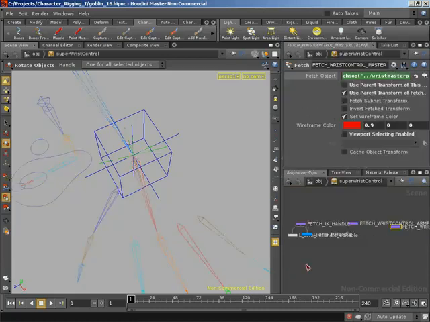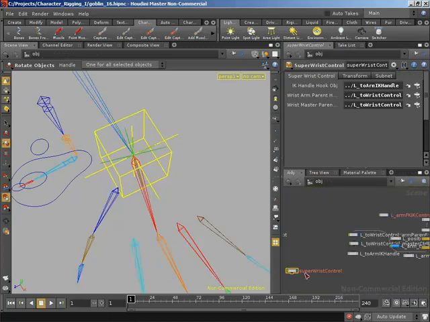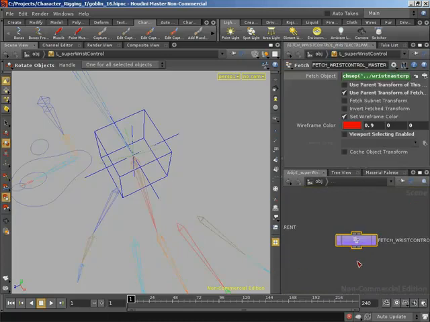Fantastic. So we know now that our super wrist control is going to be used for both our left and right arm. That means I can rename these IK handles, removing out the L underscore, because we can now rename our asset to L underscore super wrist control, but from inside there have everything with the same names without being forced to left or right. It makes much more sense to have L underscore super wrist control / arm IK handle, or R underscore super wrist control / arm IK handle, than having L underscore arm IK handle in both cases.